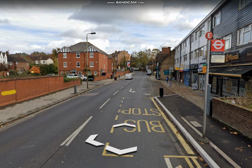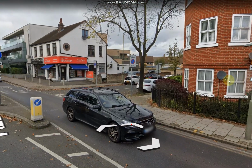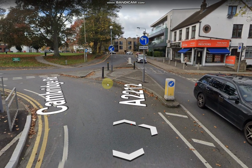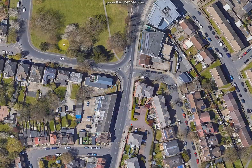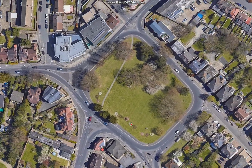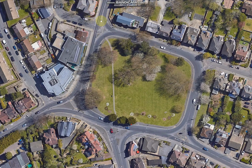So if I spin it round, and again, there, Proctor, estate agents. So coming from this direction, as we approach Proctor, again, there's no special lanes or anything like that. So we would literally just enter and then keep to the left or the right, depending on which direction we're going from. Okay, so let's have a look at how we would deal with this. So if I spin it back round again, so we know where we are, back to our home position, but we're coming from the Proctor angle, which is up here.